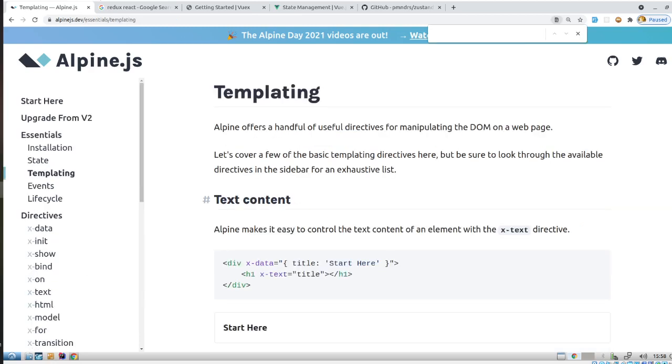You can have nested components as well in AlpineJS now. I think you couldn't do that before, which is ridiculous. Obviously you need nested components. Okay, but now let's quickly install it and do a quick walkthrough of how to use it and have a little bit of fun, okay?